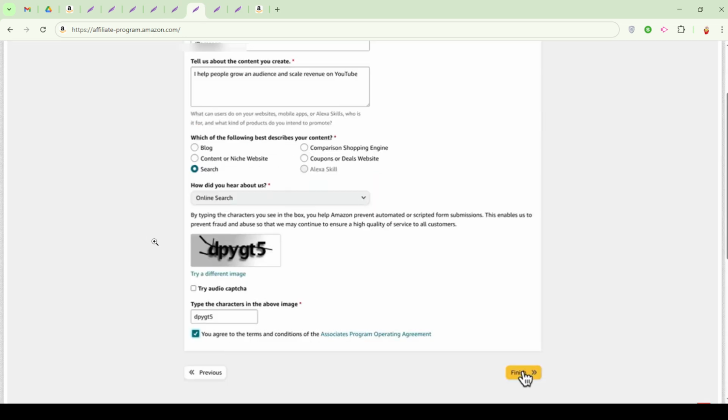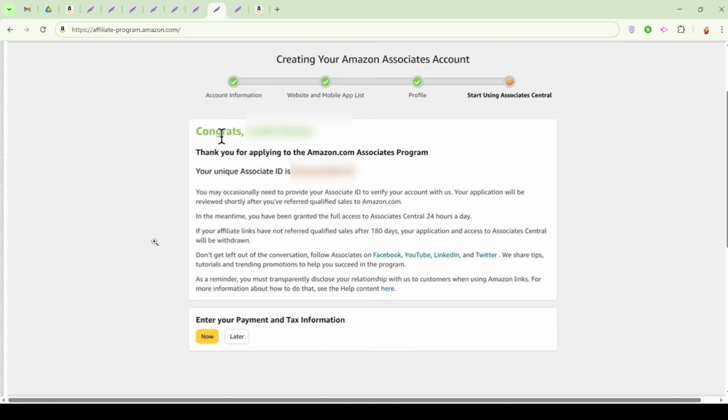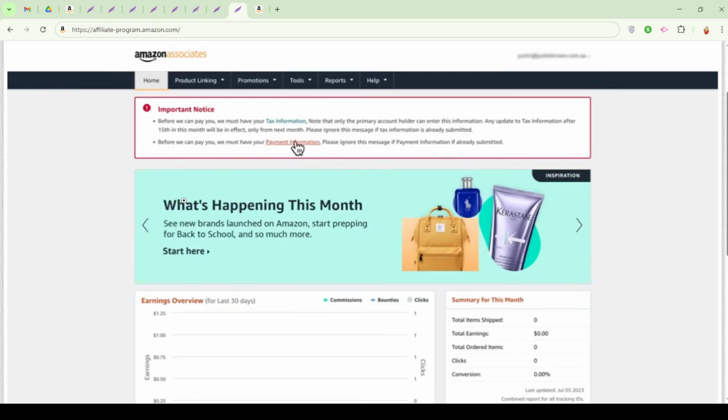Once your information is submitted, there's a review process you'll have to patiently wait through. After approval, you'll gain access to the Amazon Associates Central Dashboard. This is where the magic happens. You can create unique affiliate links for any product on Amazon using either the SiteStripe browser extension or the Build Links section within your dashboard. These links are what track the sales and ensure that you get credited for the purchases made through them.